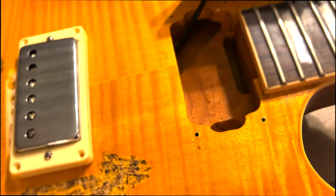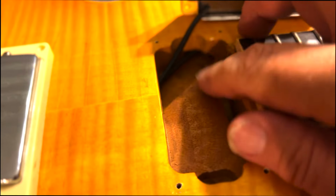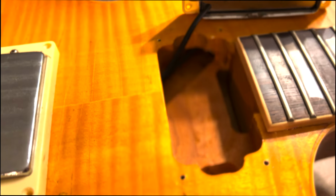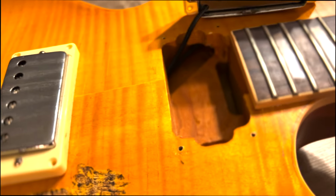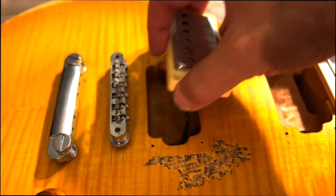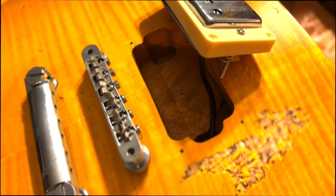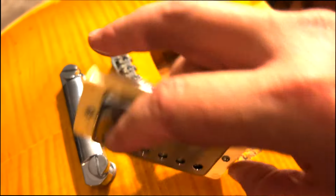No long neck tenon, which is expected. But look at this routing. The routing on this particular model was really nice. You can see just the wood and laminate here, how it's not like a quarter inch flame top, but they did a good job routing that out. It's nice and clean, nice looking piece of wood on the inside. And here's the inside of the bridge pickup cavity.